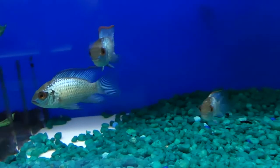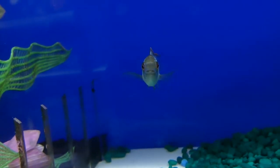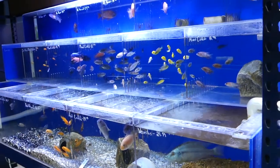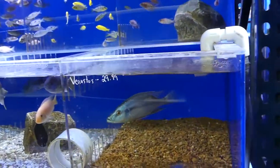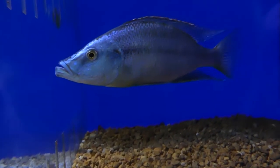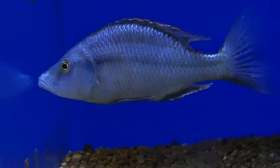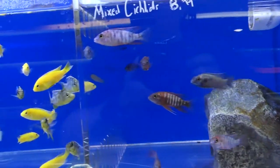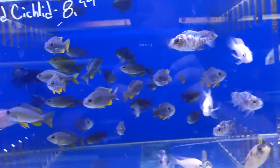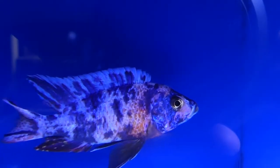Here you got some electric blue akara — these are beautiful fish. I like how you can see the red on some of the top fins. This was their cichlid section. I'm not a cichlid guy so I don't know a lot of these, but the colors were really cool. One thing I noticed is I kind of appreciate them more when they're by themselves than in the big tank, because they mix them up and one doesn't stand out versus the other — they can get kind of confusing.